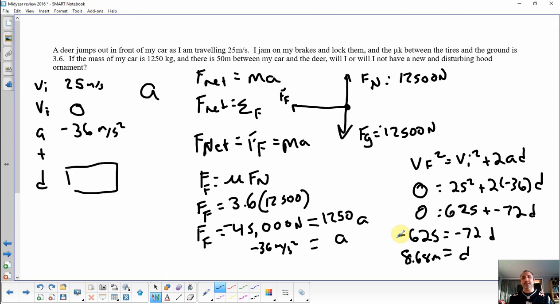How far away is the deer? 50 meters. How long does it take you to stop? 8.68 meters. Do you hit the deer? No. Okay? And again, this is the dynamics. Look, why stuff is moving. Your car jams on the brakes and makes you slow down. How do you move? Another 8.68 meters. That's the beauty of physics. Okay? So next, 2 more, and then it's football time.